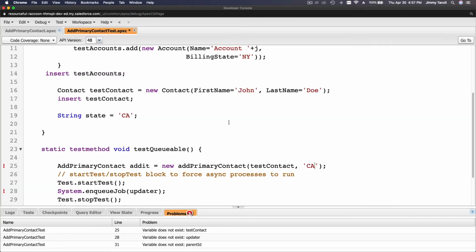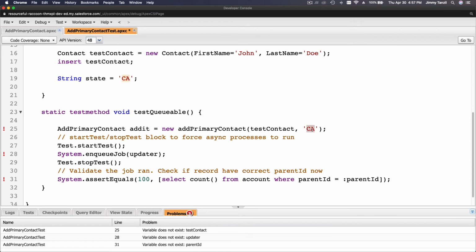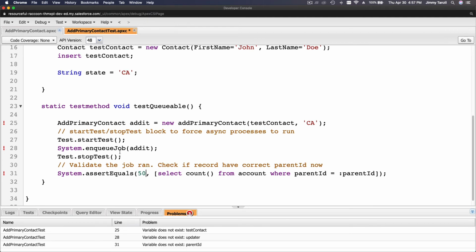Okay, so we want to know if California is 50, right? So I'm gonna copy this and call this added, and then we have 50 over here, right? Assert equal, wait, in QJob added, why is there an exclamation point there? Okay, that's good. So add primary contact added at test contact comma CA. Let's bring this because it's a different method now, right?